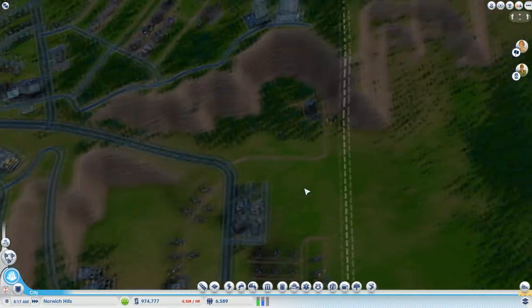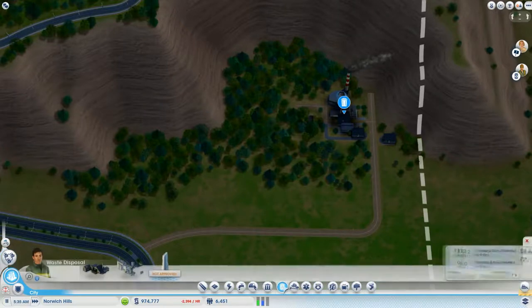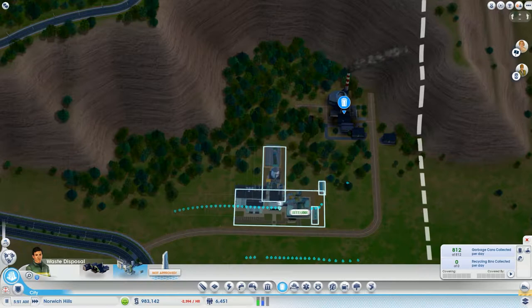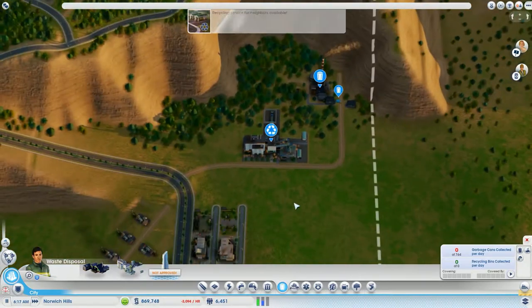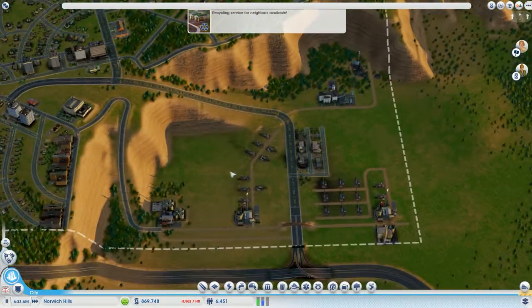Here's what we're going to do. We're going to put down a recycling center, because I think it's a good idea. And it's kind of big. And look at that, fits wonderfully, though. We fit that right in there. And let's go about there. And this will only work when we have recyclables.